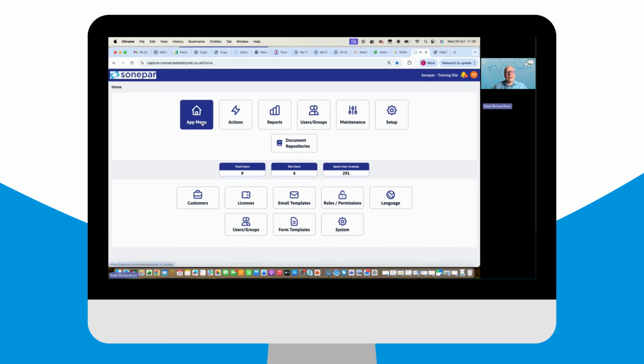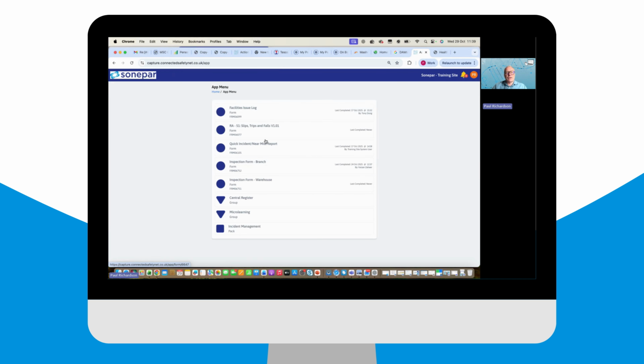So let's navigate around the platform here. First of all, to note that this is also customizable. So if you want quick action buttons to get through to various form sets or documents, you can do so. But if I come in here, I can see all of the sample documents that have been provided. So we've had a couple that we've been given from your global team. So we've got inspection from branch and we've got inspection from warehouse.